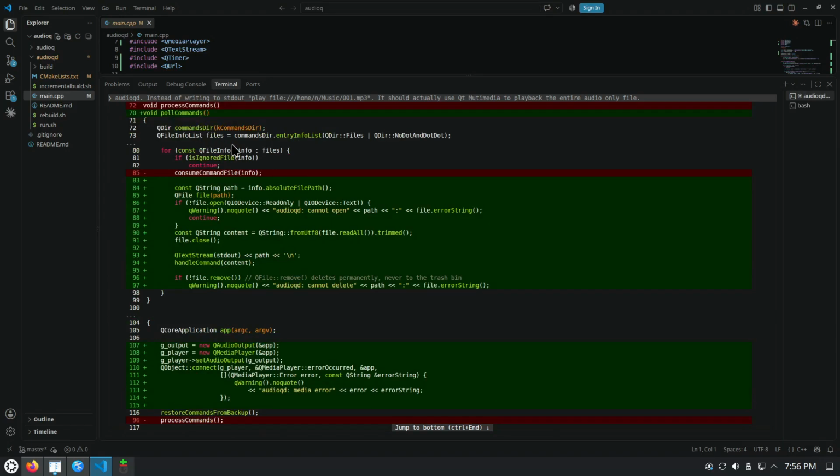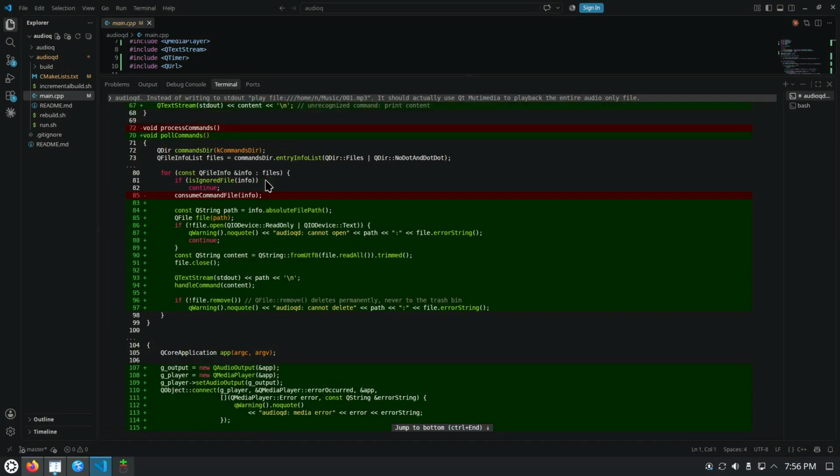Poll commands. I'm not sure how it's looking at the contents of the directory. Inside the readme.md file, I have concrete instructions where I say that it's an endless loop. It should keep looking inside the commands directory to see if new files appear and execute those if they appear.